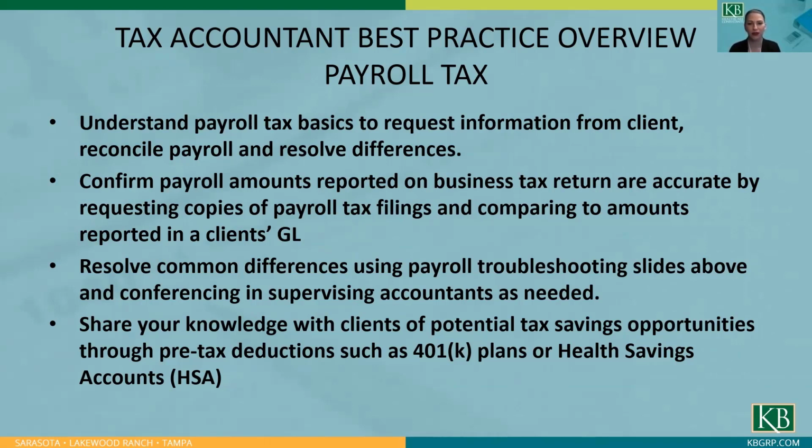The best practice overview for payroll taxes that I can give you would be first to understand the basics. This will allow you to request appropriate information from the client, reconcile payroll returns to your tax return, and resolve any differences which occur. I would also recommend confirming payroll amounts reported on the business tax return are accurate by requesting copies of the filings and comparing it to the amount in your client's general ledger. So doing a reasonableness check. You can resolve common differences using the payroll troubleshooting slides above and conferencing with supervising accountants as needed.